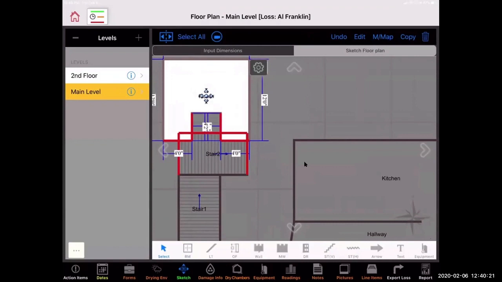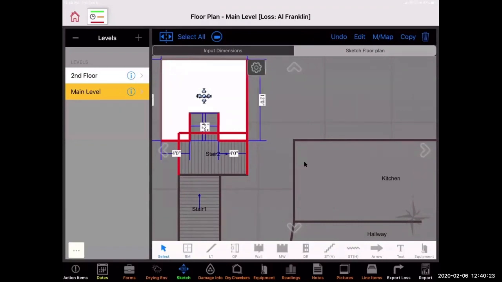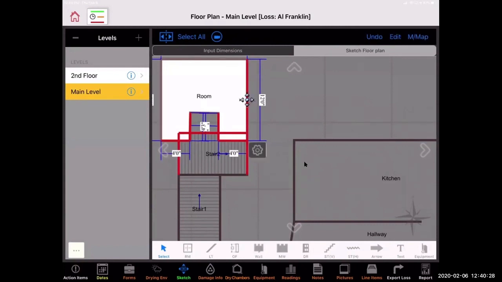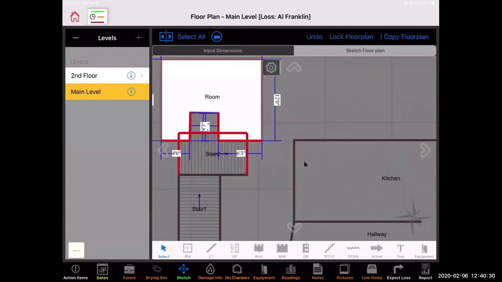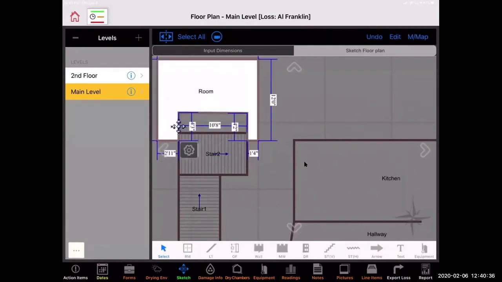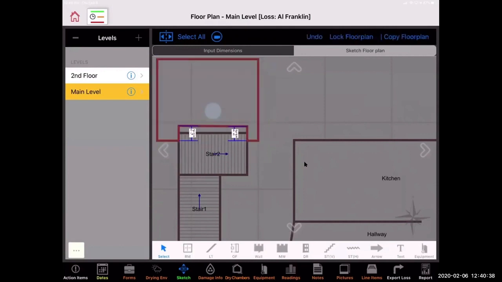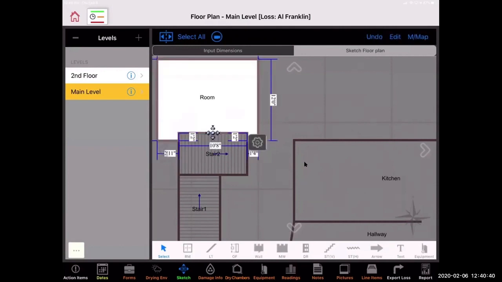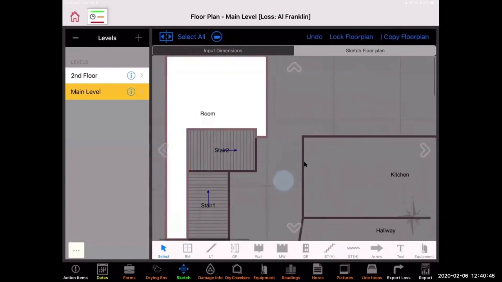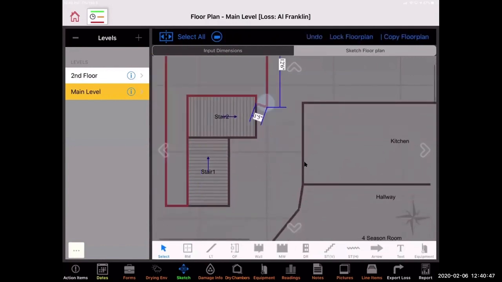As I'm building this out, what this is going to allow me to do is, I would probably come in here and move this around to get it to where everything exists around it. So I'm guessing that maybe there's a staircase or something.